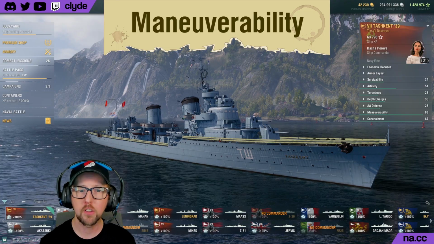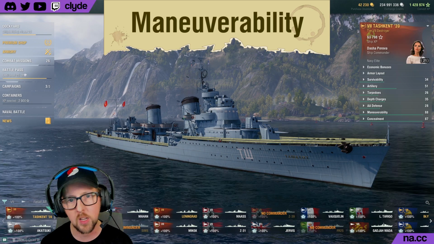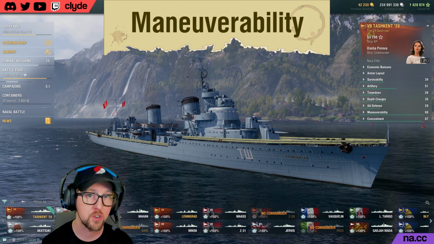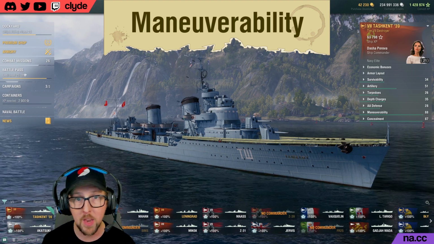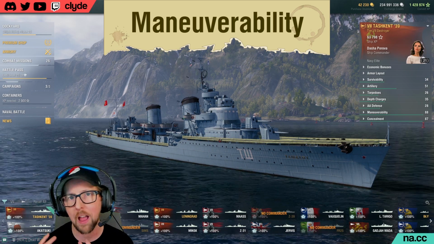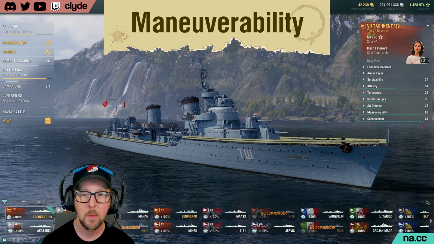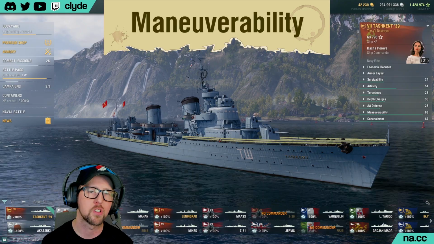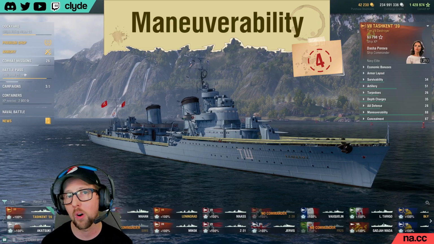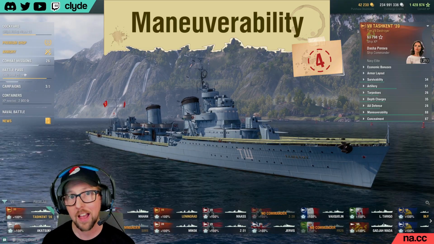That speed, which I talked a little bit about earlier, can get you into trouble, especially when you couple it with that poor concealment. So you need to really be cognizant of where you are and where you're going to be in a very short period of time. So keep your eye on the mini-map. Just as much as it can get you into trouble, though, that same speed can get you out of trouble. Although the rudder shift is certainly not helping matters, you can kind of race away from danger just as easily as you can race into it. Even with that rudder shift, I'm going to give Tashkent 39 a 4 in the maneuverability category because I find her maneuverability generally excellent, and I really like fast destroyers.